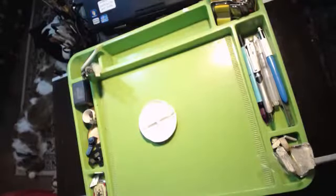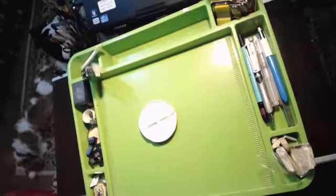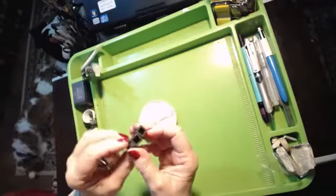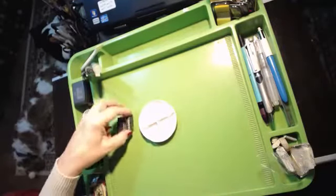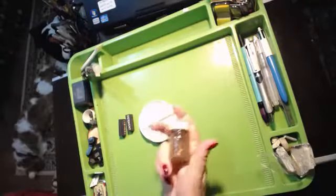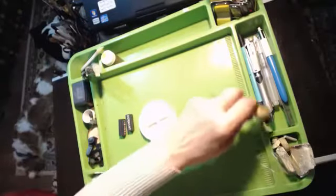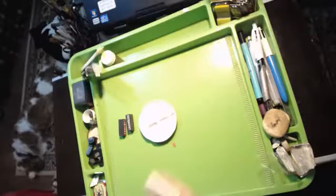I have these Derwent finger grips for the inktense blocks — there should be three, so I don't know what the other one is. I have a little dirty water pot which I keep in there. There was a bulldog clip I liked — I might keep that eraser out. There's another eraser there but it's a new one, so I'll keep that.